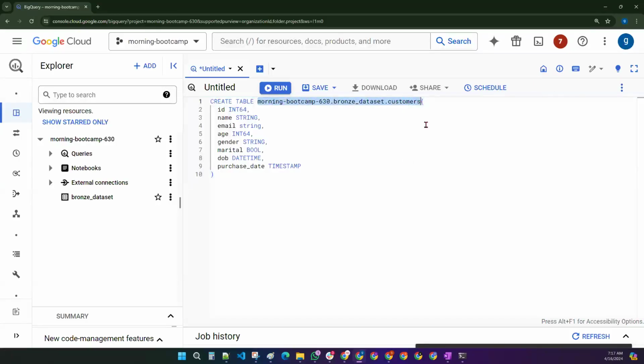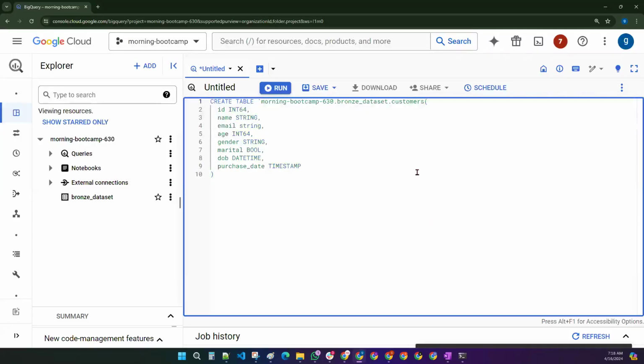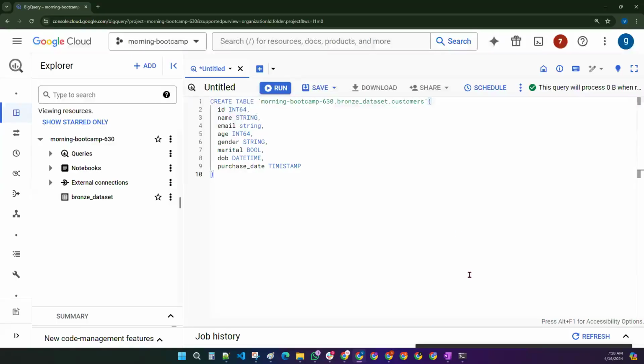So whenever you wanted to create a table, you mention your table ID. This is what I call table ID, sir. I don't call it a table name, I call it a table ID because it is project ID dot data set dot table name. So this is how you have to mention it. If you wanted to differentiate it, you can use backquote. Backquote will differentiate your table name or table ID from all other code.